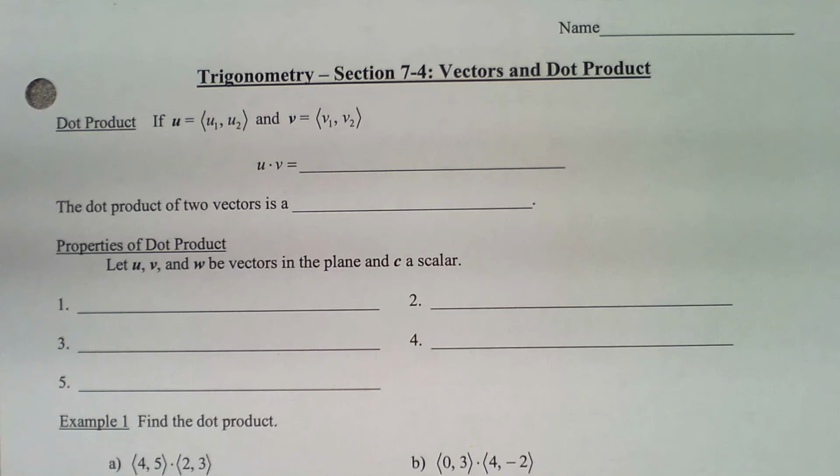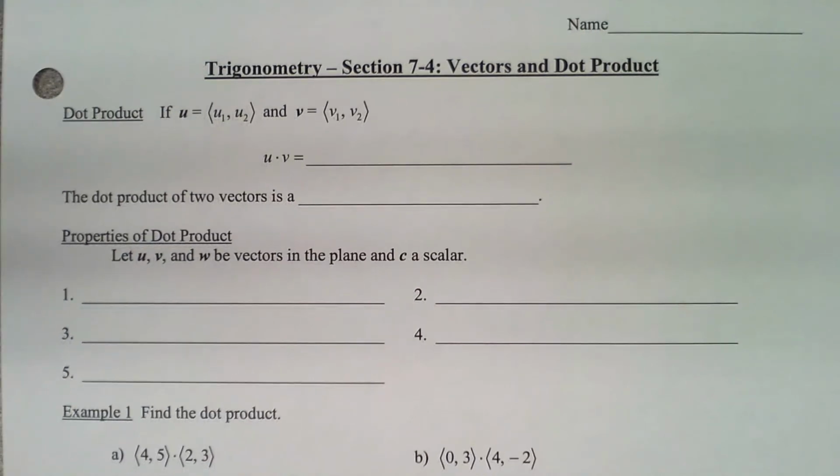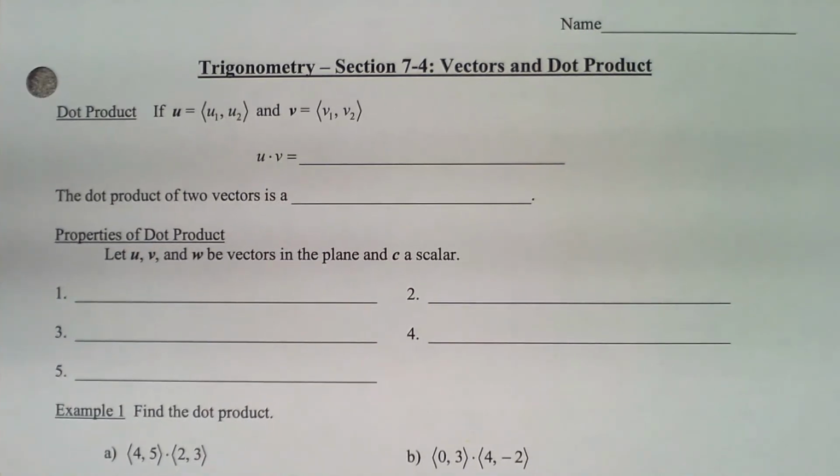All right, this is Trig section 7.4. Today we are looking again at vectors and something called a dot product. This is kind of like the other stuff we did with vectors. It was pretty simple. Like the stuff you did in 7.3, it was terminal minus initial, some pretty simple math stuff. To find a dot product, it's also simple math stuff. You just have to know what it is you're supposed to do as you're doing it. So it's another lesson that's important that you actually go through and do some practice on these things.